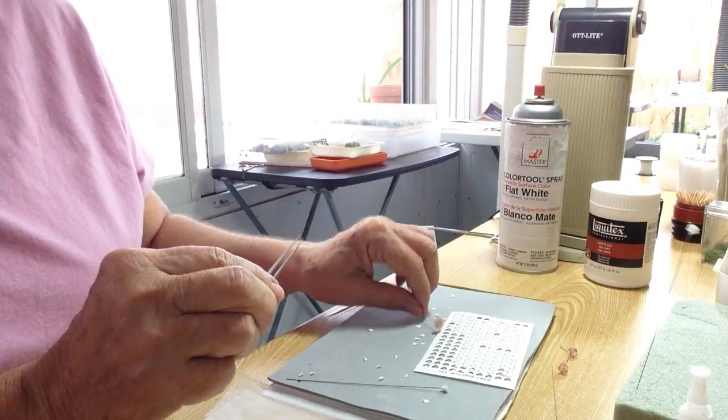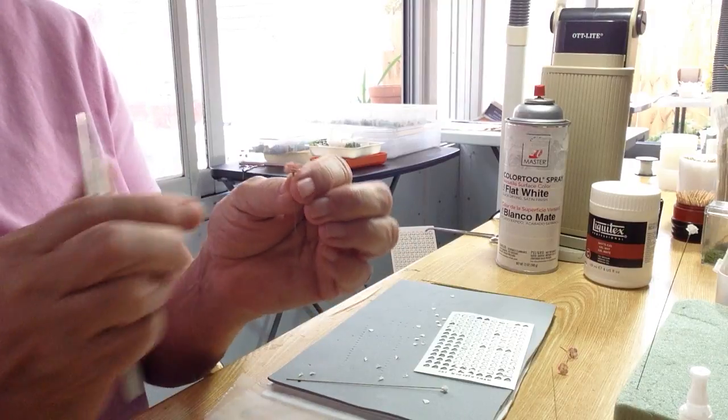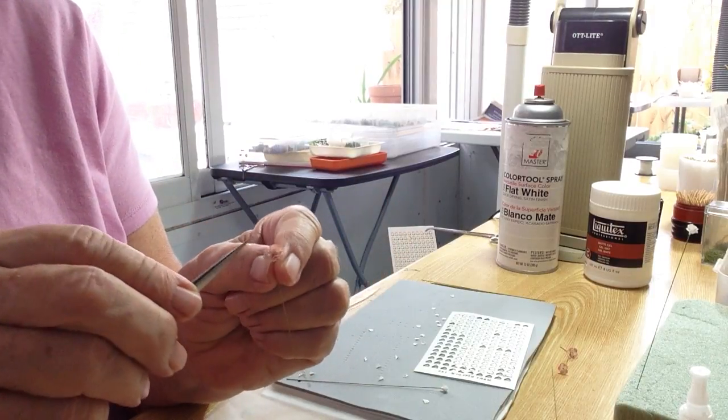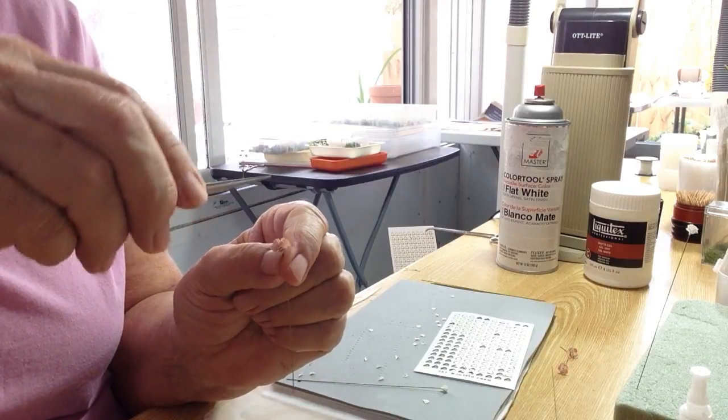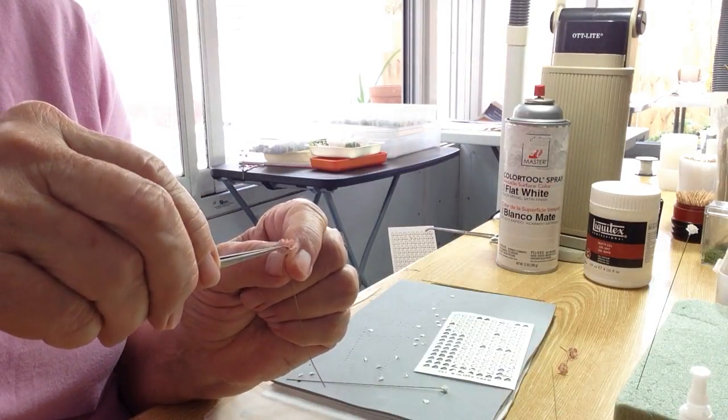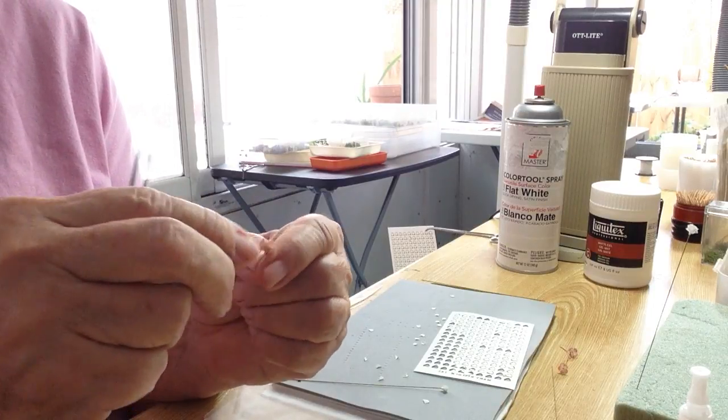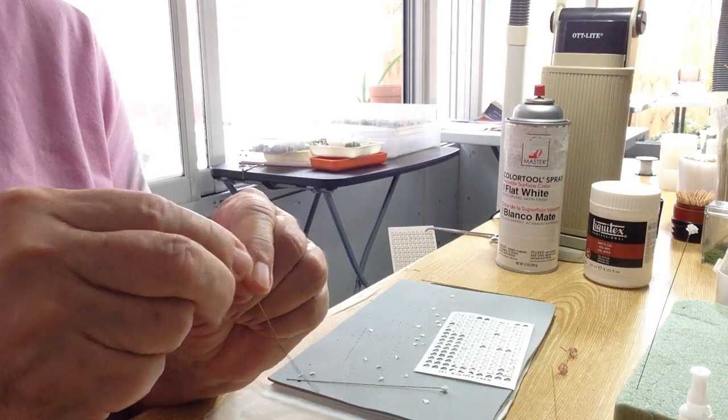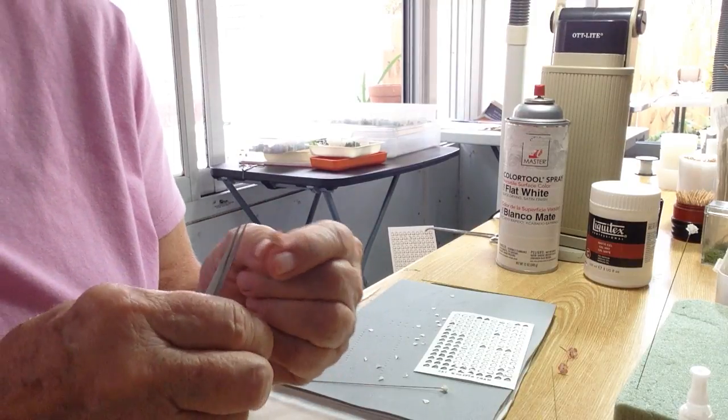Once it's dry and you have a lot of petals that are kind of just look like little L-shapes, you can tweak them, give them a little twist and scrunch. Remember, this is paper, paper doesn't want to fall apart, not unless it's not dry.